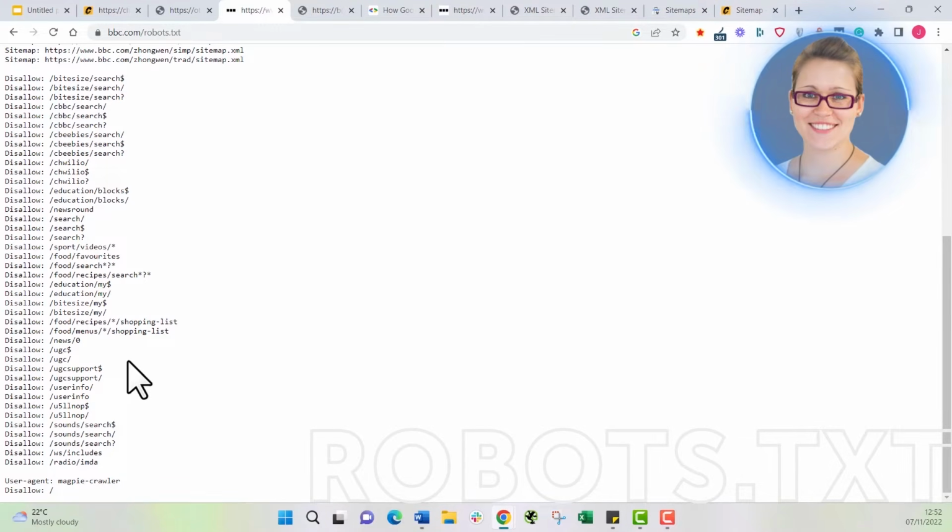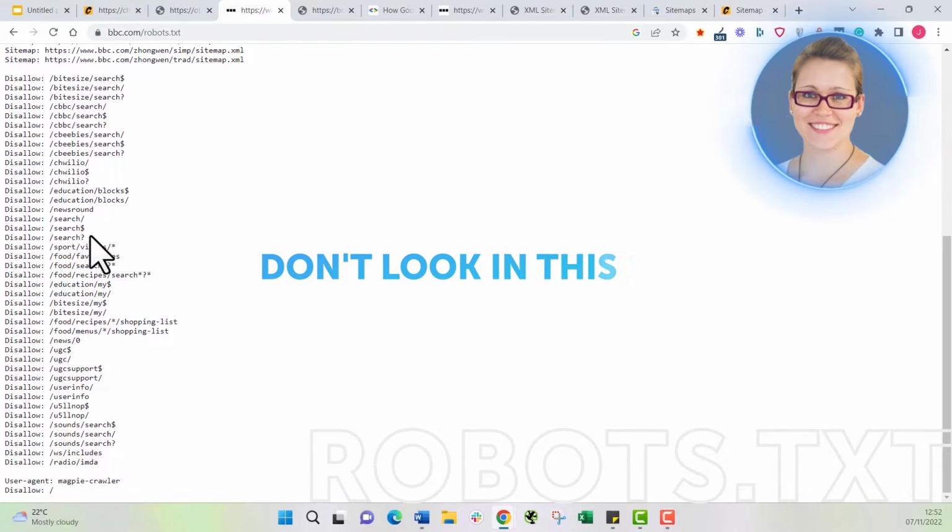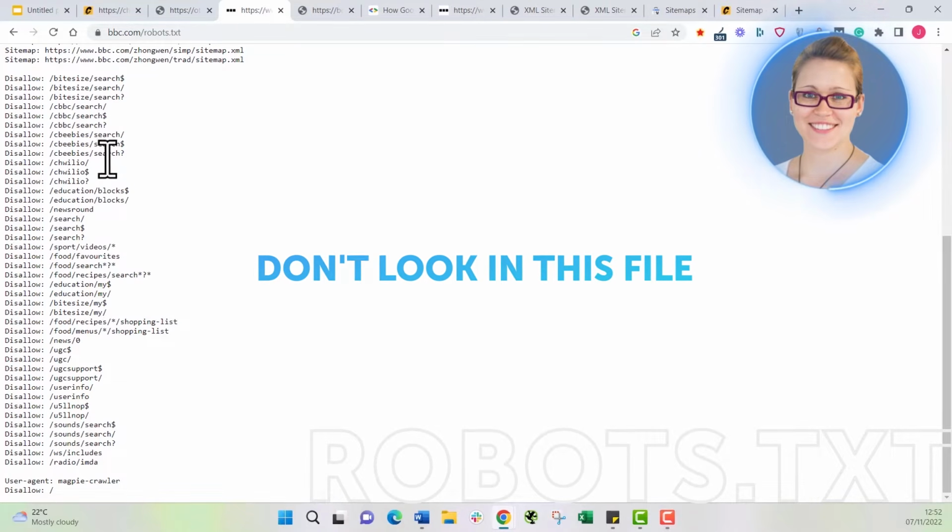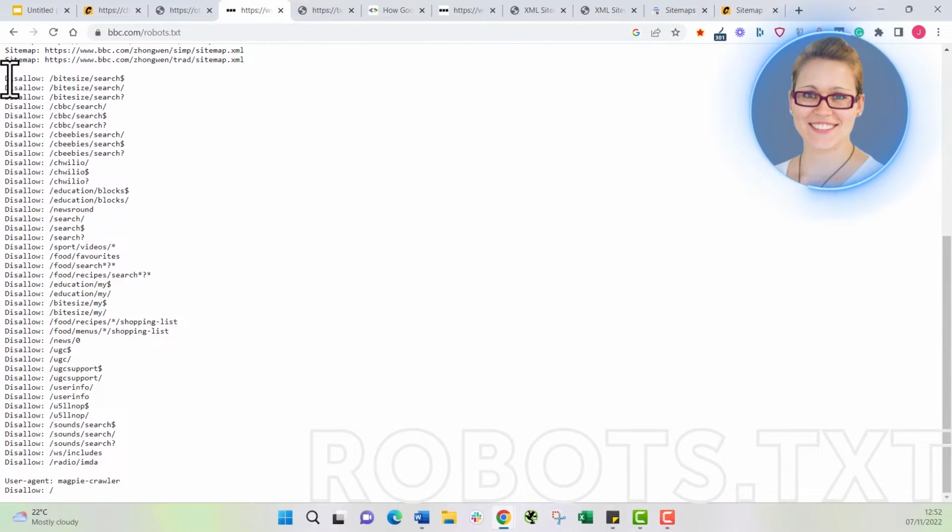So now what you need to know: a disallow is different from a no index, for example. When you give a page a no index tag, the crawler can still read it, but you're essentially telling it, hey Google, I don't want you to take this into your index. Whereas with disallow, you're already telling the crawler, hey, I don't even want you to look at this. You should not know what is in this file. And with disallows, they usually stick to that rule. So it is a directive that crawlers are following.